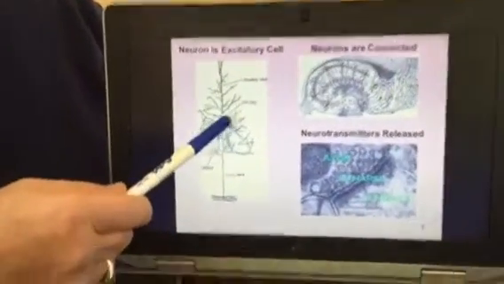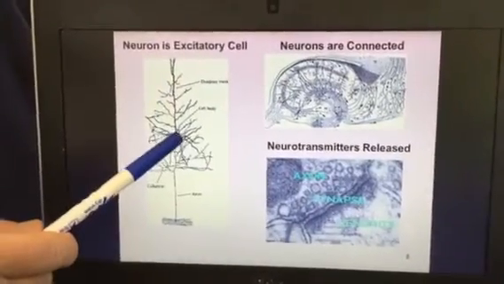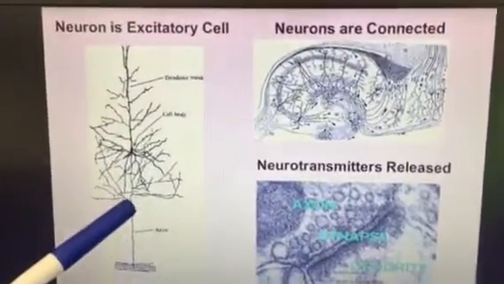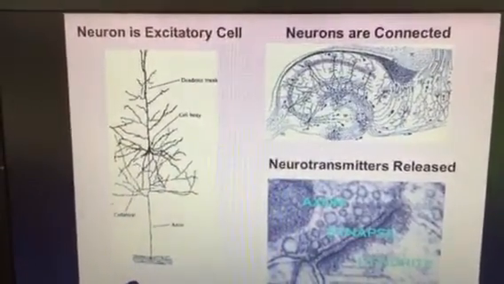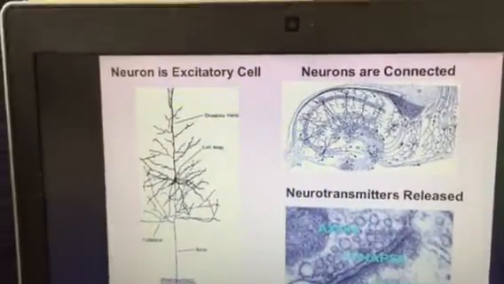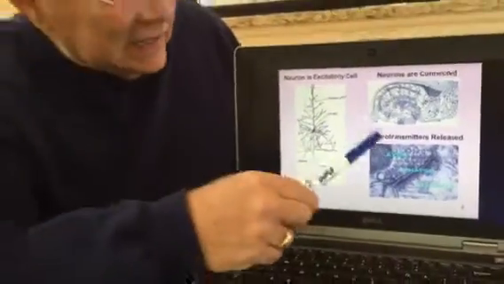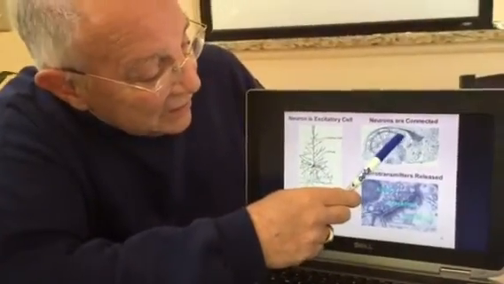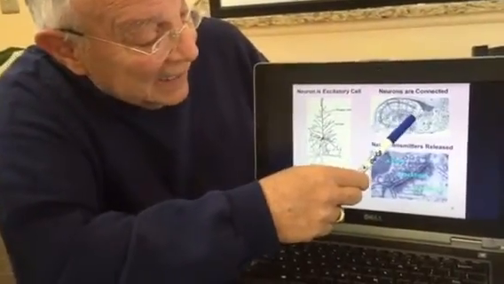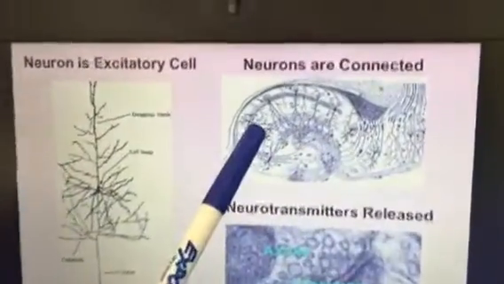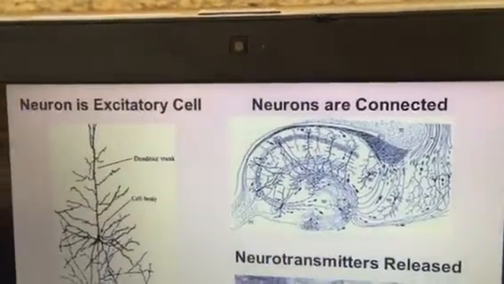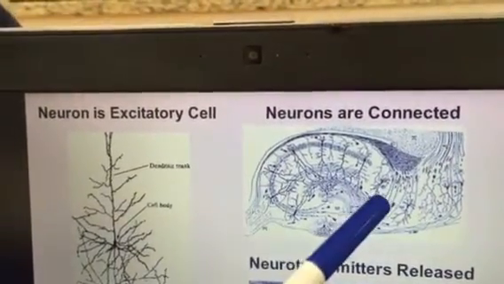Here you can see the cell again, but this is more what it looks like. You see the cell body, you see all the dendrites around it, and you see that long, long axon that leaves from the cell. Over here you see a part of the brain that's involved in thinking. And as you can see there, it's the same thing. You see the individual neurons, they have the dendrites, and they have connections from their axons. So these cells line up and they all begin to work together like people in a city.